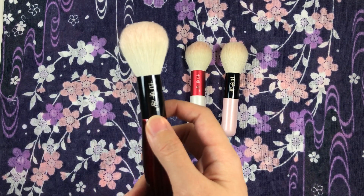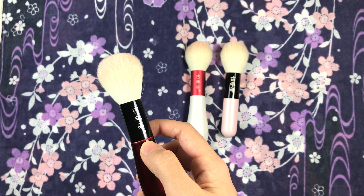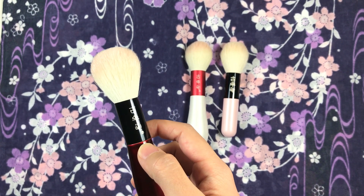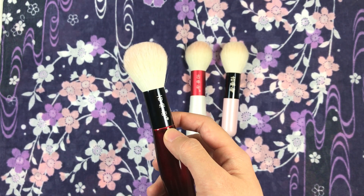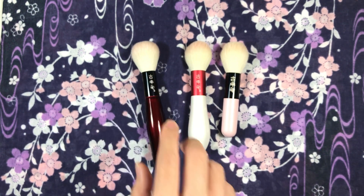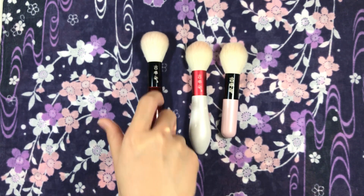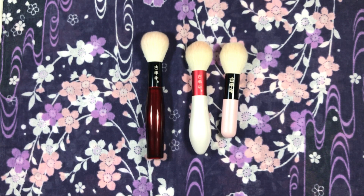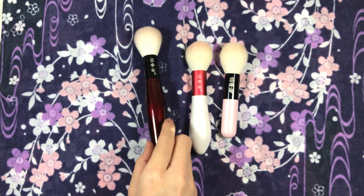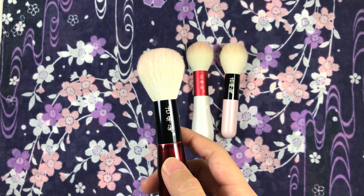I would recommend the Tsuki blush brush over the white and pink brushes — but only if you like the type of blush application I do. If you personally prefer diffused and well-blended blush, the white and pink versions are your type of brushes. If you want to save money and are indifferent to the finish and pigmentation, then the Hakuototsuho ones are more suited for you. I initially thought the Tsuki would be more of a collector's item, but after testing it and trying to find fault with it, I actually do honestly think this brush applies and performs better than the other ones.